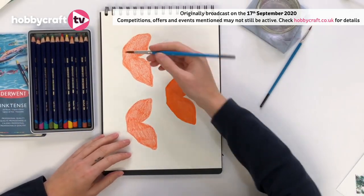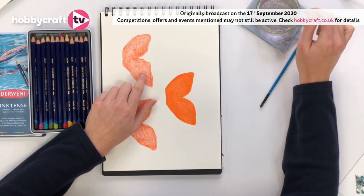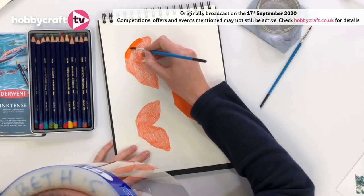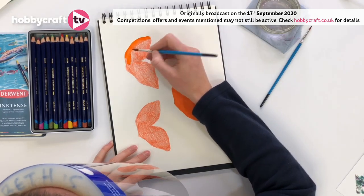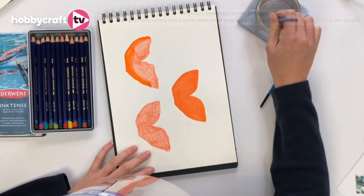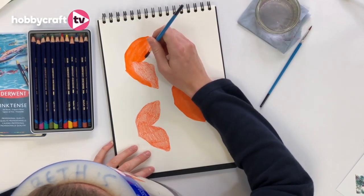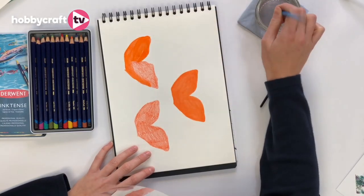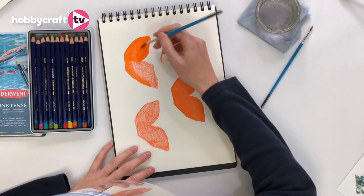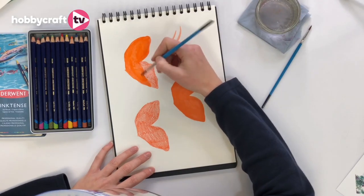The first stage shows how the pencil goes on the page before adding any water at all. They're really good — you get a really strong pigmentation and the colour stays really true. If anything, it goes more vibrant, which is lovely. I'm just going to quickly show you how it changes. It really fascinates me how it goes from being such a textured look to such a smooth look. You can also use the excess paint to just paint freely — you don't have to always put the colour down everywhere. That's a really nice quality of them as well.